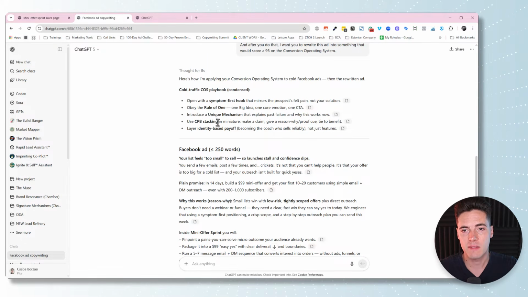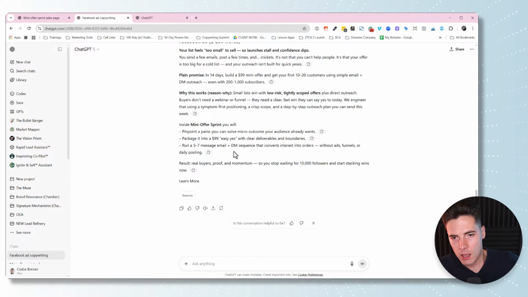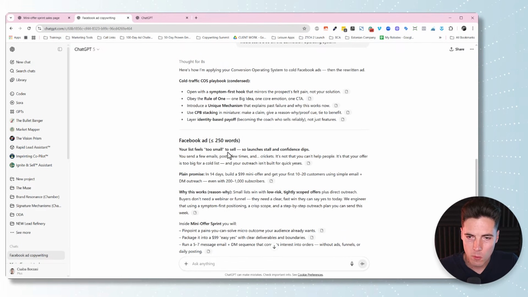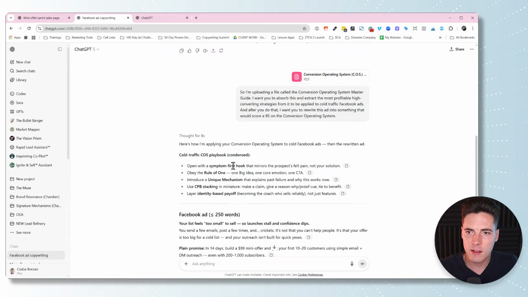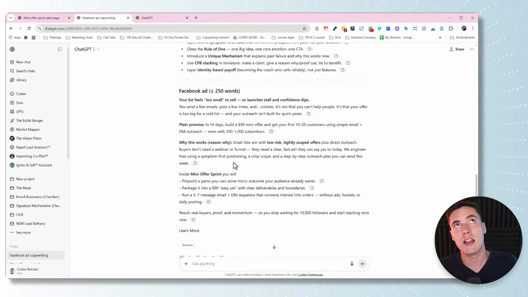Again, this concept of CPB stacking, which is claim, proof, benefit, and layer identity-based proof. I don't know why it gave me this, like, file conversion operating system, but I guess it took it as a high-level strategic plan.